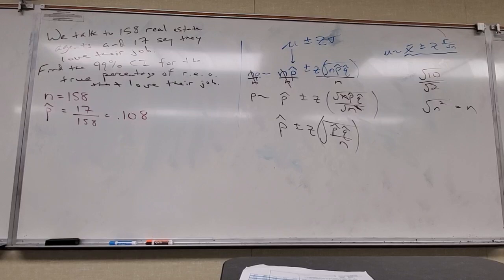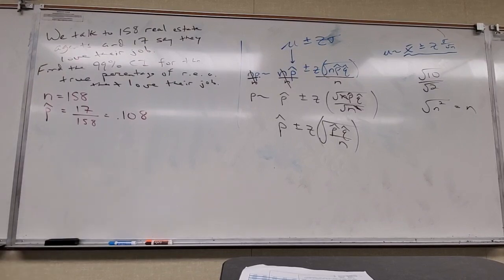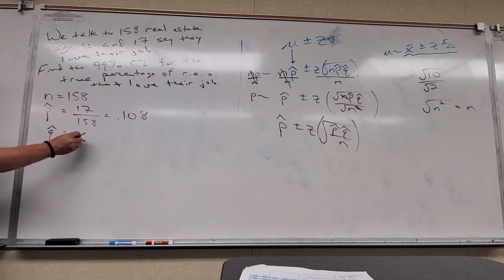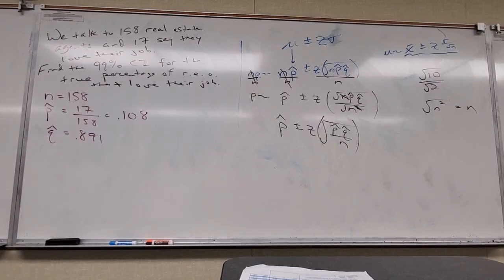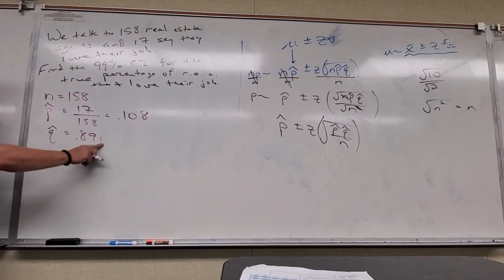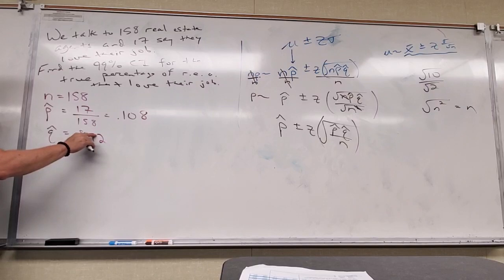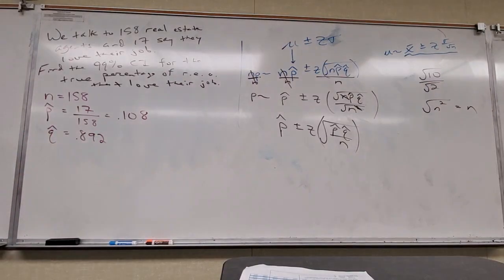p hat and q hat have to be at least 3 decimal places. So again, going along with what I said earlier, if you just make everything 4 decimal places, except for z-scores, you're pretty much covered. So it's up to you. Can somebody tell me what q hat is then? 0.892, yeah, thank you. Even better. I can't do math, I'm sorry. Neither can I.